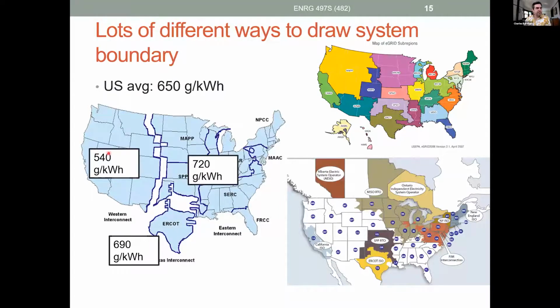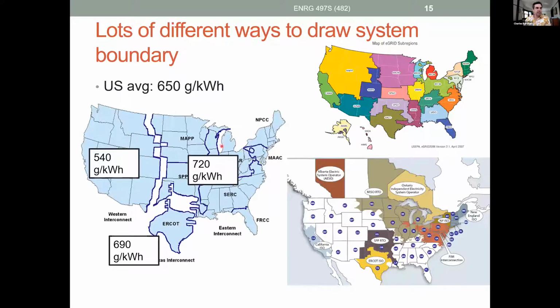And so, yeah, each one of these regions has different emission intensities, scope 2 emissions, for their electricity. In this massive western region, the Western Interconnect, everything shares the same frequency, so we're able to trade, buy and sell electricity to each other. So often, Washington State's selling electricity to California. On average, this entire region emits 540 grams per kilowatt hour. That's about what natural gas is, actually. Natural gas is like 490 grams per kilowatt hour. So this is natural gas, maybe a little bit of coal, and that's why it is what it is.